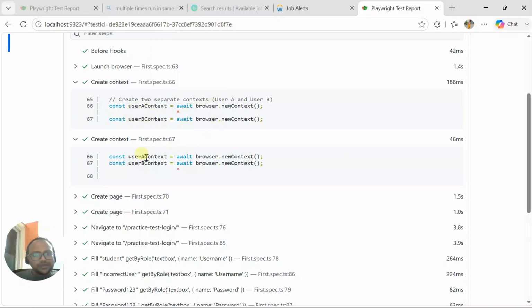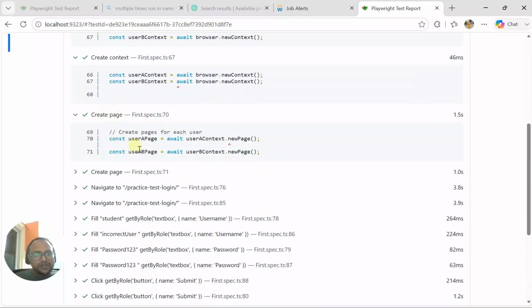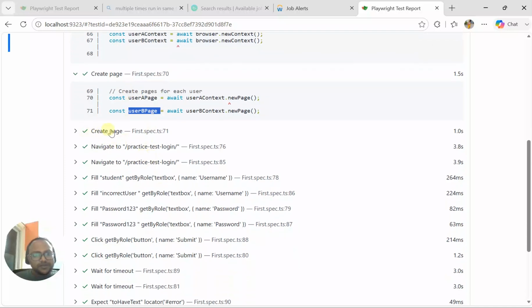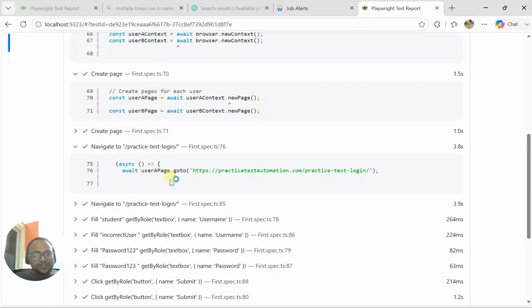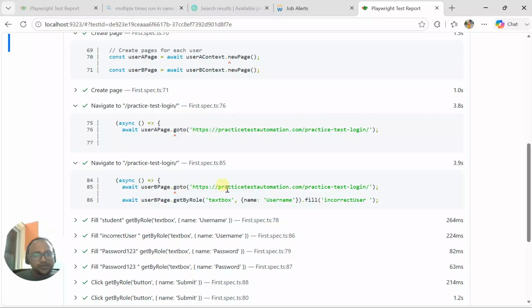The next step, what happened? This is the context for this one, right? So creating the page: this is a page for user A, this is a page for user B. The next step is that the creation of the pages is completed. The sessions are different, with only the same browser executing. So the application is launching, navigating to this page.